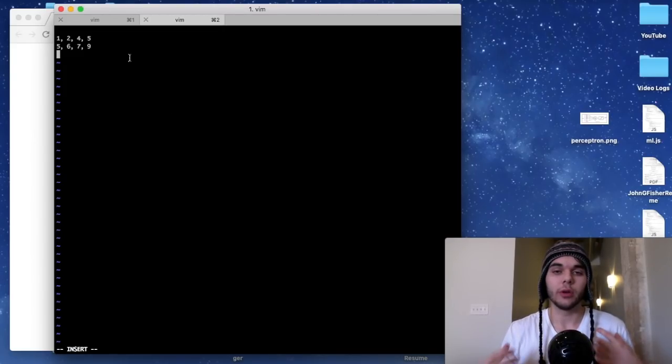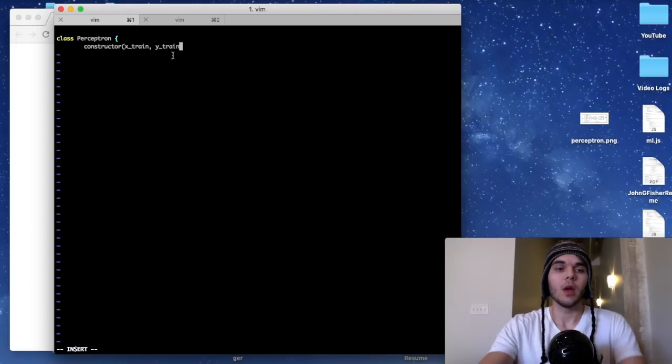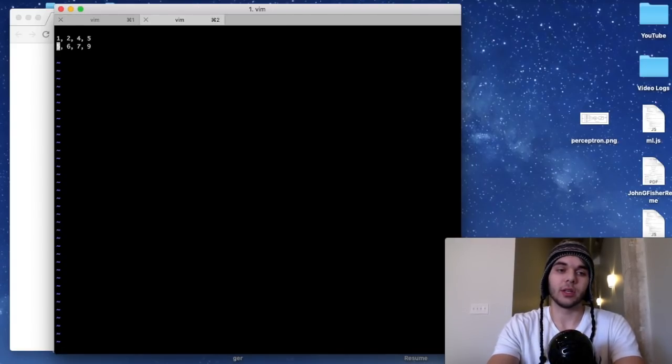So that would be loaded in as your X train. Each one of these examples is going to be passed into our model, okay? So we have our X train and then our Y train, which is going to essentially be the classification. So in this case, if we were just using one file, we could go ahead and say that this is going to be a 1 and that this is going to be a 0.